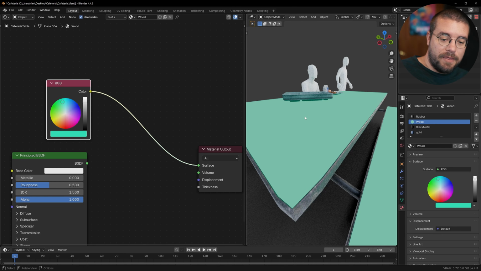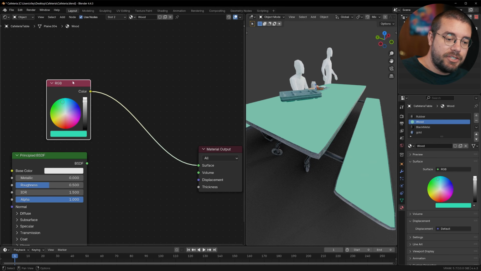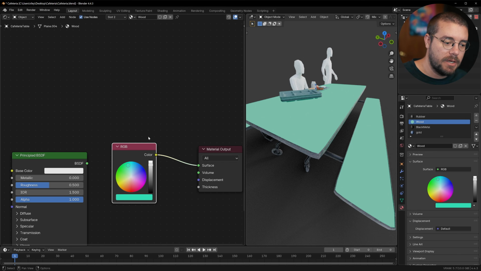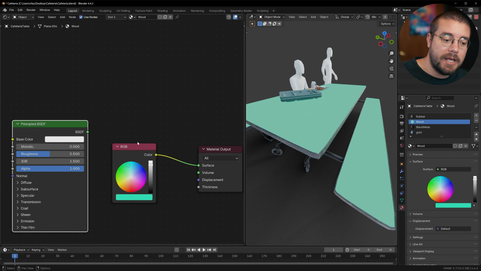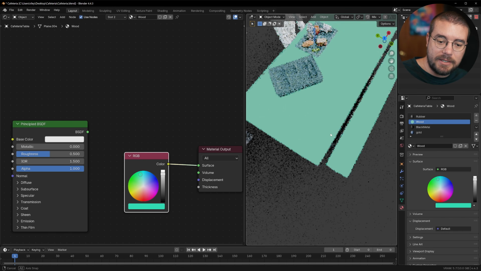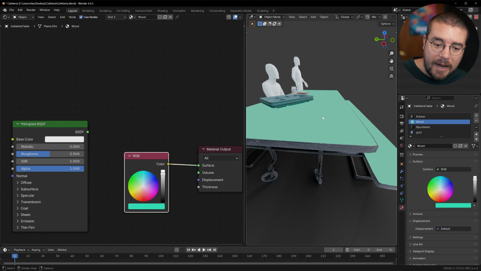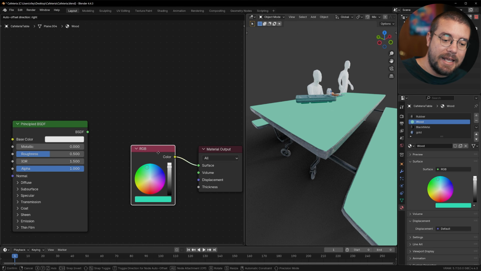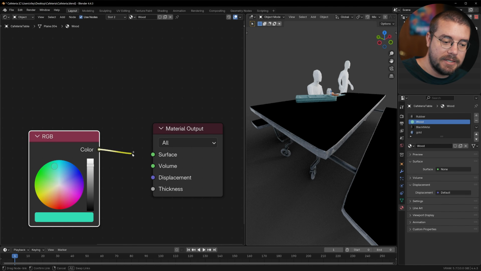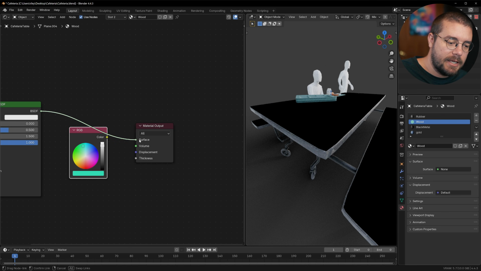So now this material is just one color value. It has no specularity, no attributes of this Principled shader. It is just outputting a straight color. And you can see this, it doesn't have light or dark areas, reflections. It is just one color going into the material output. So that's the first thing. We have the surface, and if we unplug that, it's just straight black. Let's plug this back in.